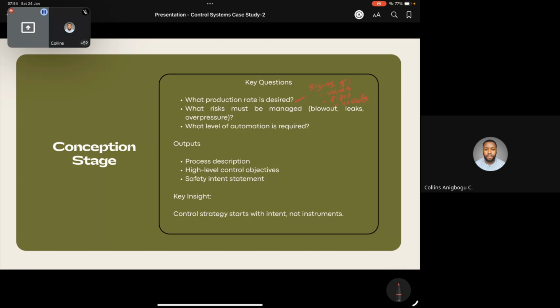You know, these days we have what we call cobots. Cobots are robots that work hand in hand with humans on the plant floor. And these same questions apply in manufacturing. What kind of machine do you want to design? Or what kind of machine do you want to control? Let's say a packaging machine, right? And how many packages do you want to deliver within a minute? So that you use that to calculate what you call your throughput.